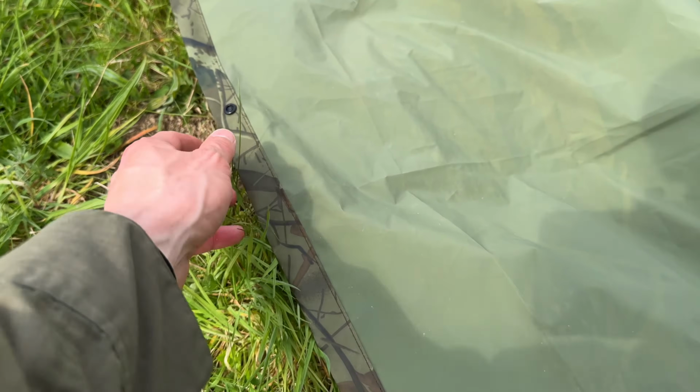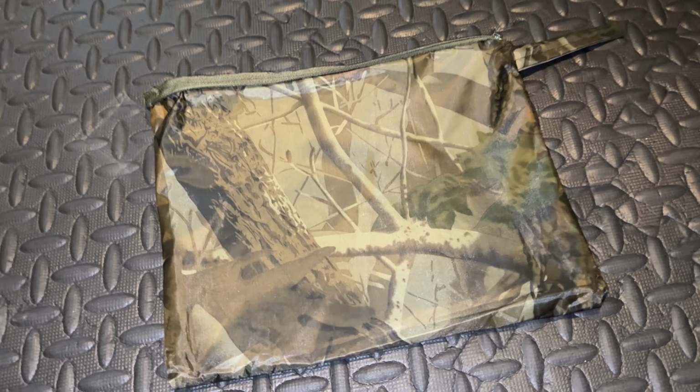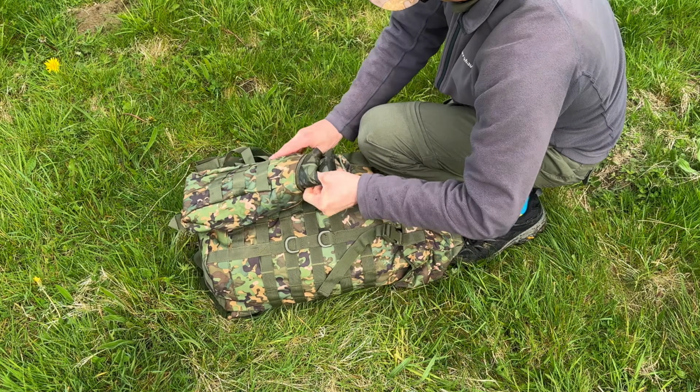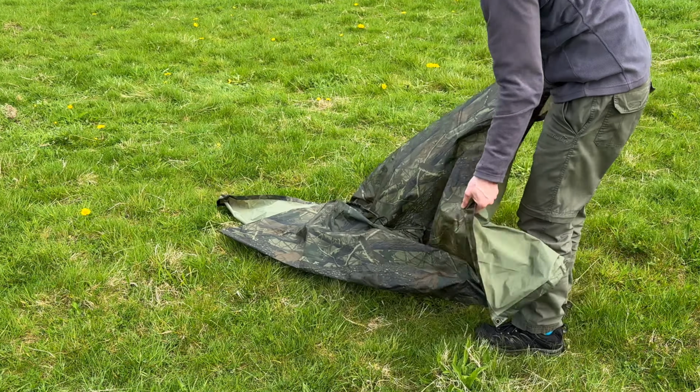I will say when it comes to tarps, I'm more of a stuffer than a folder. It comes with this rather flat square bag, which I don't think I'll use for storing this. I'd rather just stuff it in a pocket one way or another. So as a poncho, this is great. I'm really happy with that.